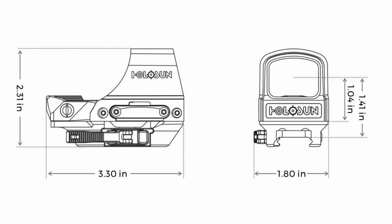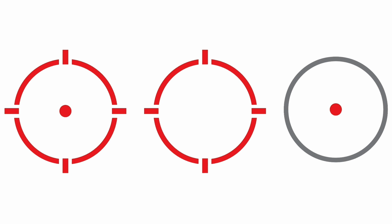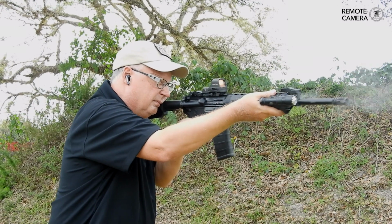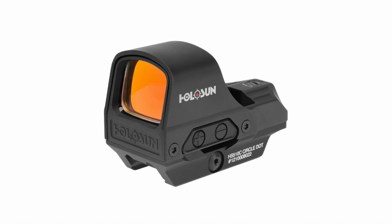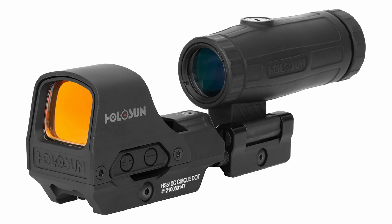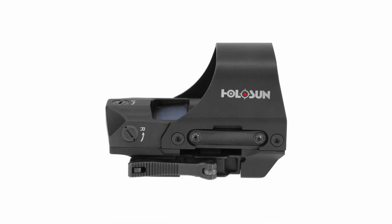It has a 65 MOA outer ring in the reticle, which is fantastic for close range shots, where you kind of want to get just minute of bad guy, not necessarily precision hits. It's also got a dot in the center that's 2 MOA, which works really well once you start to push it out to 300-400 yards. It's actually a really good all-in-one red dot sight, and you can augment this, by the way, if you want to add a 3x magnifier, which is also available from a variety of different companies. So you've really got the best of both worlds with a modern red dot sight.